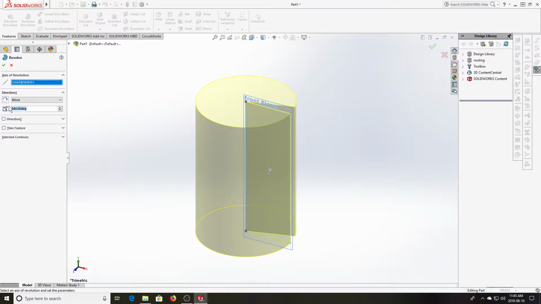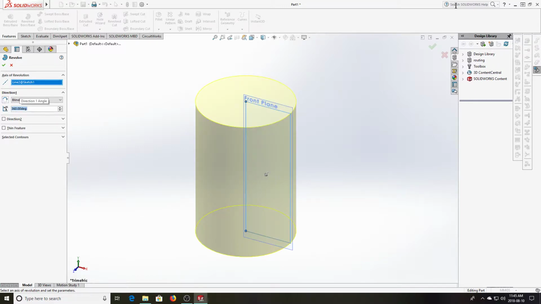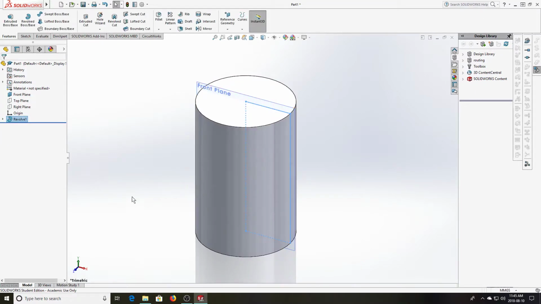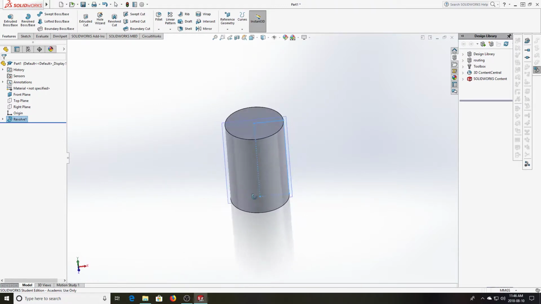Let's say I make it 30 degrees. Then I get a pie slice. So I can make round things using this revolve boss. I'm going to go back to making that 360 and accept it, and there, now I have nothing more complicated than a cylinder.